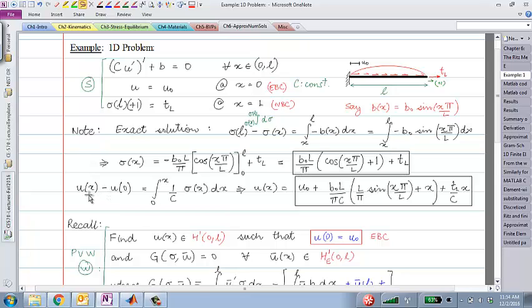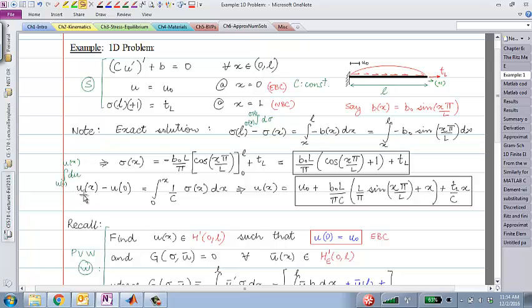And similarly, once I know stress, I can find displacement. If you remember, we said integral of du was equal to integral of sigma(x) over c dx, correct? And we have the constant c2 there, which we again found by boundary conditions. But I'll again avoid that constant by doing a definite integral between u0 and u(x). So for the first integral for sigma, I knew sigma at the right end. That's why I went from sigma x to sigma L.